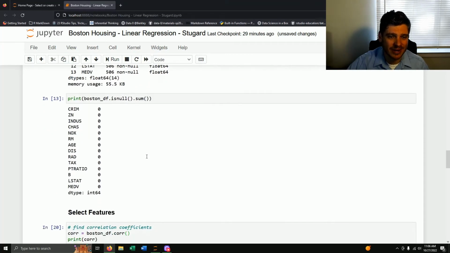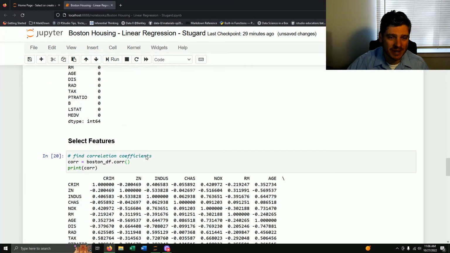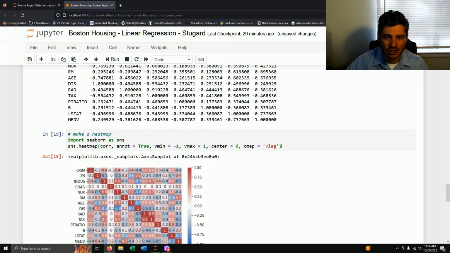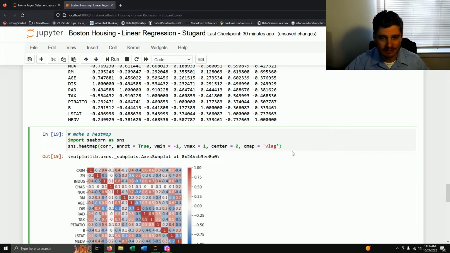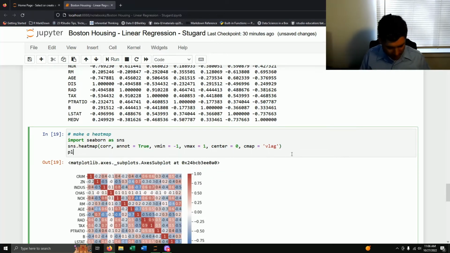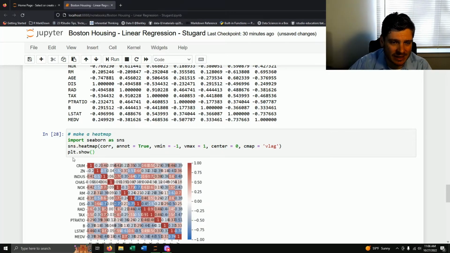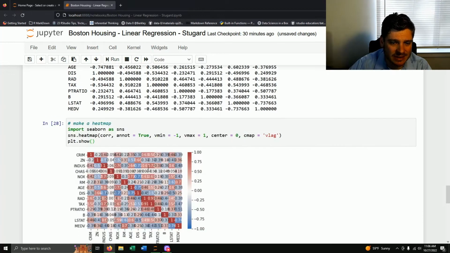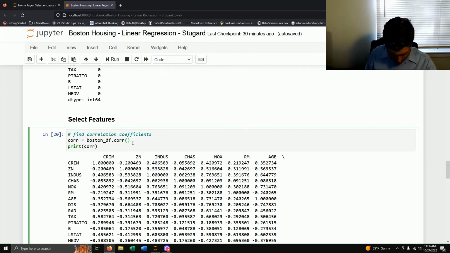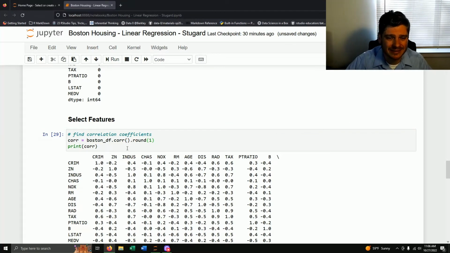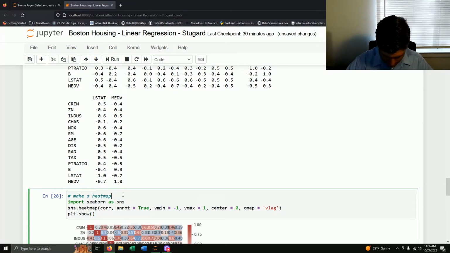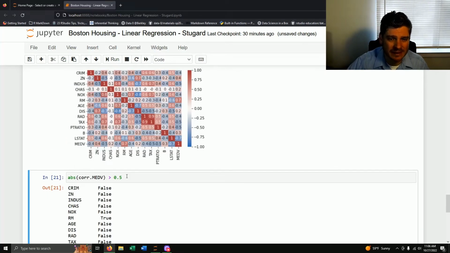That must have been why when I made my heat map, the plt.show didn't work. Probably should have recognized that. Yep, now get rid of that one. Oh well. I want it all to look nice. I'm going to go back to rounding to 1 and then do my heat map. That looks so much nicer.